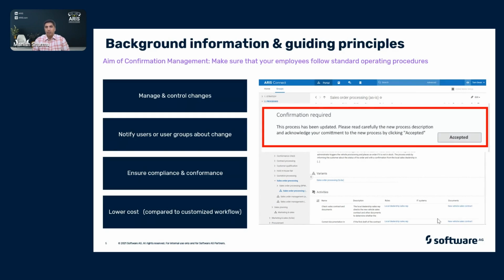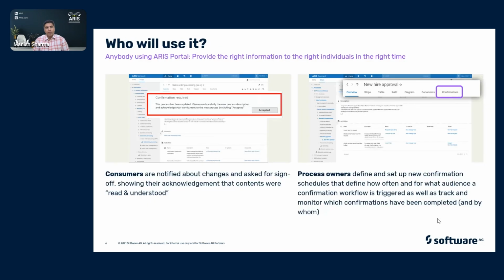So you receive a notification if you need to carry out a particular task, you accept that task, and then it is all logged. And that's for ensuring compliance. To show, in case of audit, you have a log that says, okay, these are all the people who have either validated their processes, that they are all up to date, or they have gone through the process and they have accepted that they understand the process.